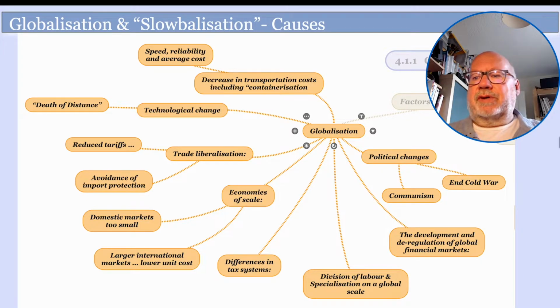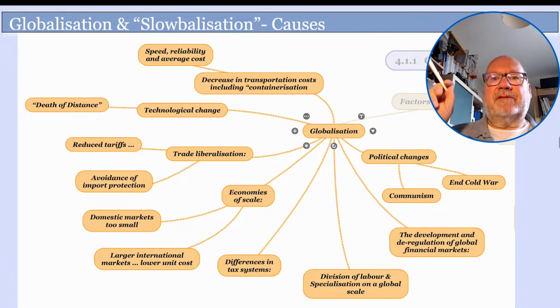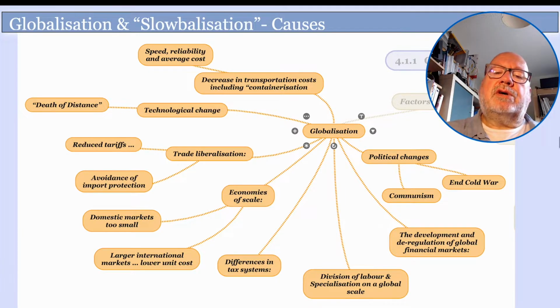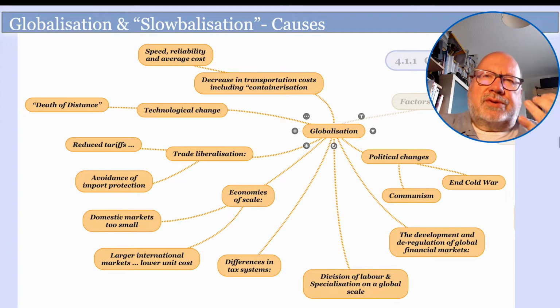Basically when you buy a product on Amazon, it just comes from the manufacturing site to you. The seller might be in a third country, never seeing the products that you've just bought from them. So it's often known as the death of distance, in that the internet now gives you all sorts of opportunities to buy and sell products from other countries, and particularly for firms to sell into other countries.